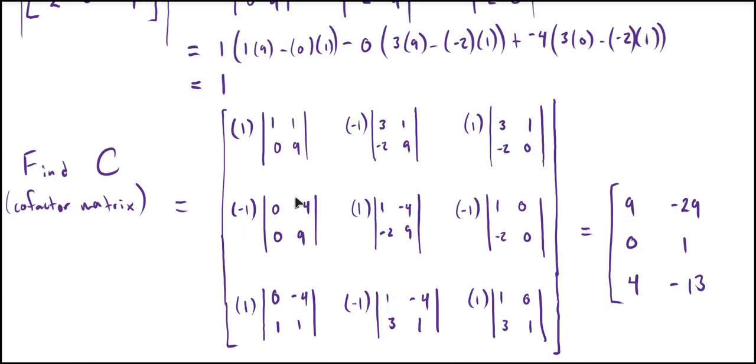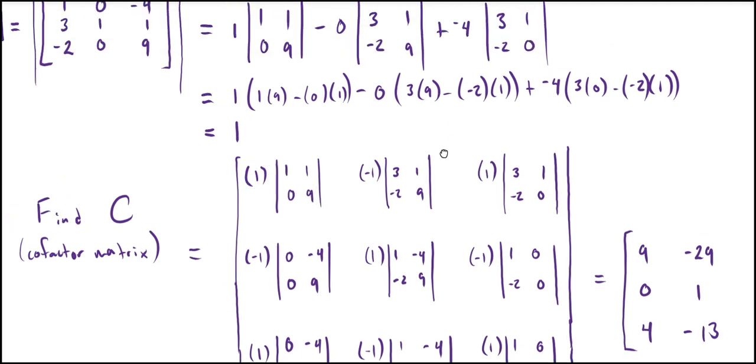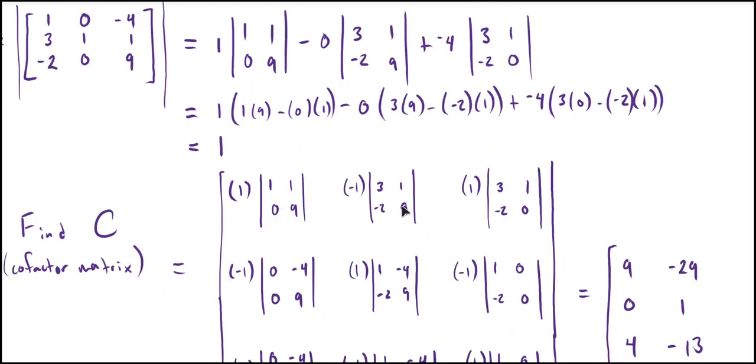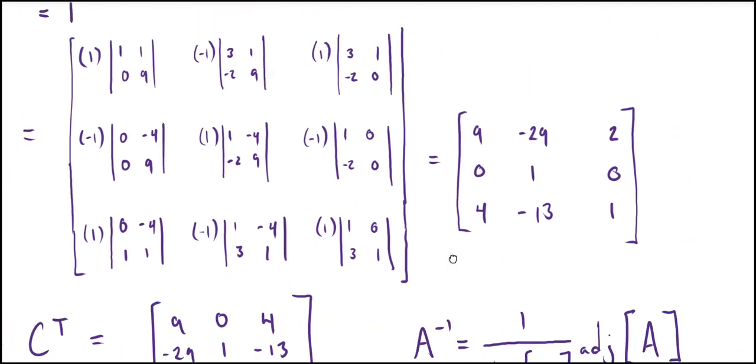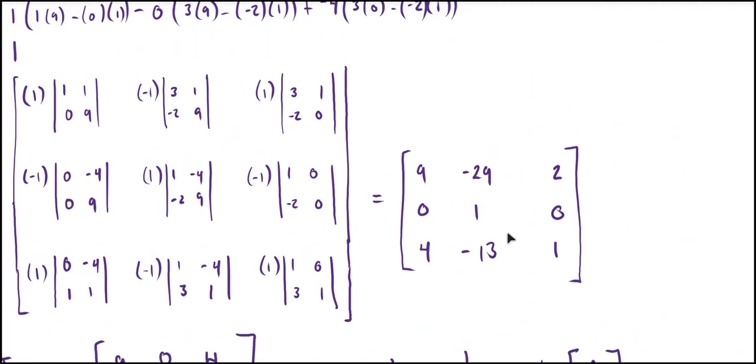Then what we want to do is find the cofactor matrix. This is on the way to finding the adjoint of the matrix. Essentially, we have signs alternating along each row and column, and we then want to put the cofactor, or the determinant of the minor matrix that we get when we deleted the entry in, say, row 1, column 1. So you'll recognize these first matrices along the first row from what we just calculated for the determinant, but we're going to repeat that process for every entry. And taking these determinants, we would find this matrix here.